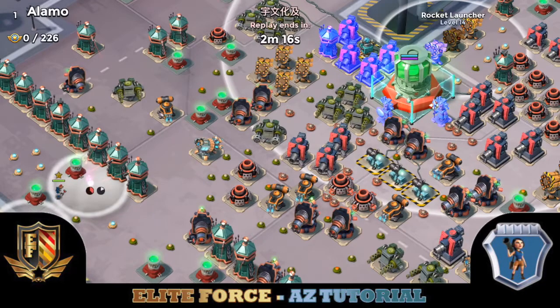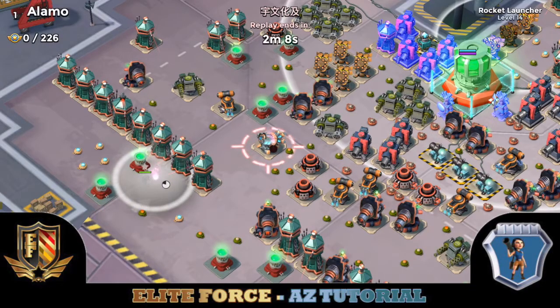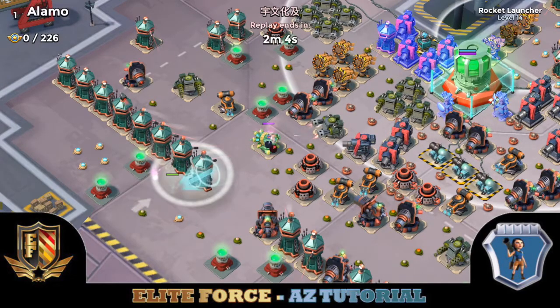As you can see, he delayed his smoke on the bottom there until Sparky hit that shock mine, just to make sure that he had plenty of time to get into position.